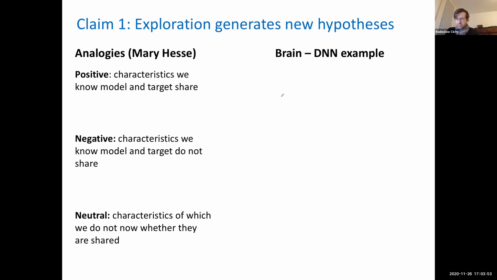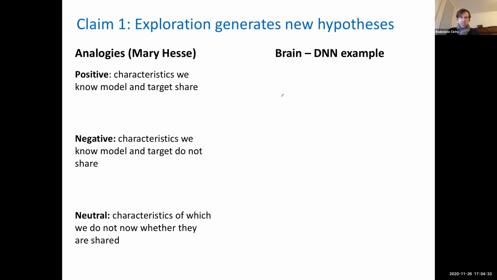And to make this point formal in philosophy of science, how this can be done, I would like to put this into different claims. The first claim is that exploration generates new hypotheses that you can test. It is not enough to only have crazy thoughts and think new stuff, but it also must boil down into something you can scientifically test well and convince the community. And how can this work? To show you one way, it is exemplified by the concept of analogies, made by Mary Hesse, where she said that there are positive, negative, and neutral analogies between the stuff in the world and a model.